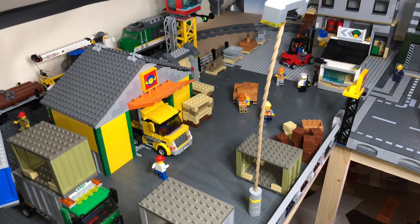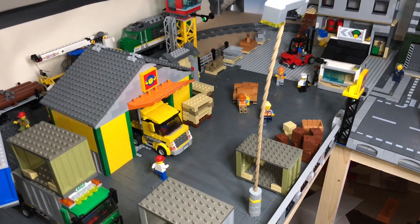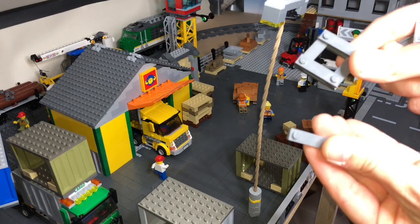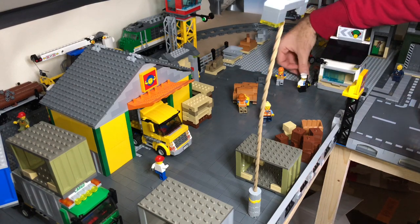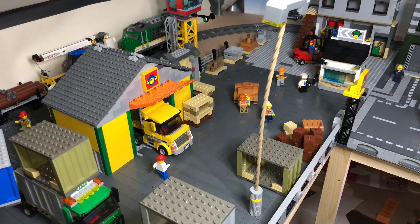Can go there for now, just so you can see it all. And I've got a few tiles, not many. I prefer to use these as my things for the minifigs to walk on, rather than the jumpers. I don't like the one with a little hole in it. So let me just fill a little bit of this tiling up. Okay, so that's all the tiles I have available to me for now. So I've only gone up a little bit. So I'm going to get some more of them on BrickLink.